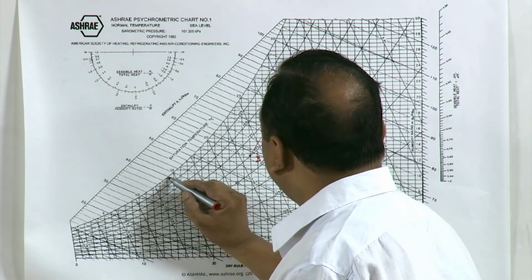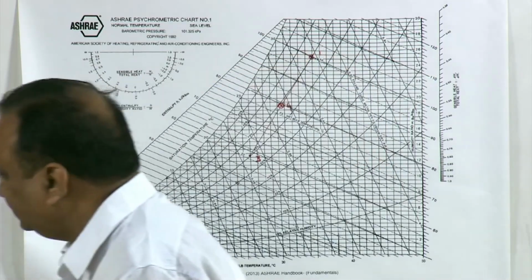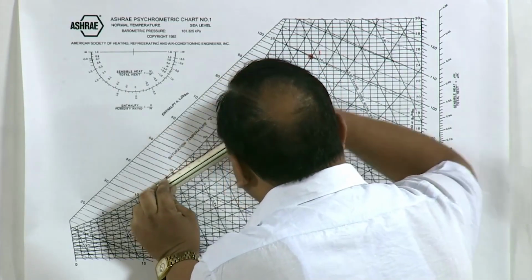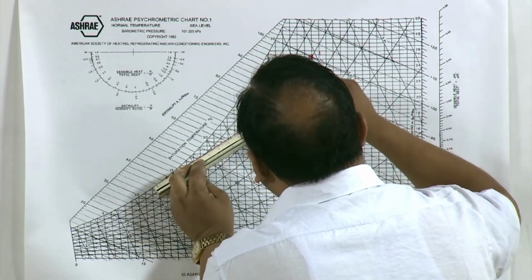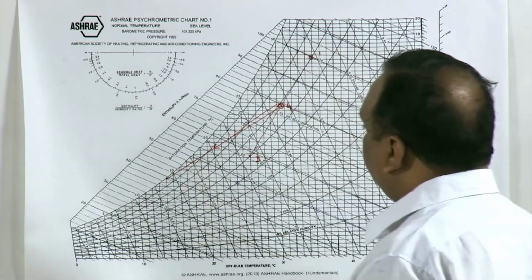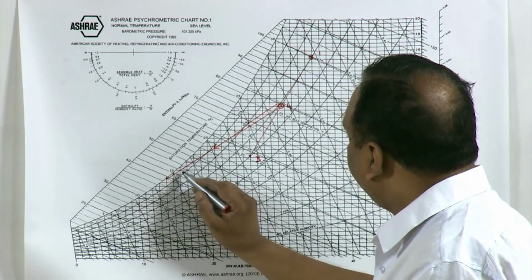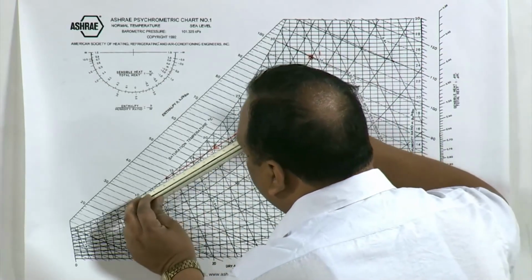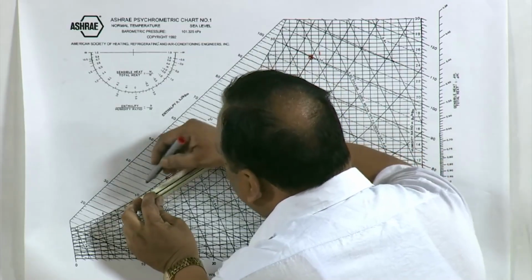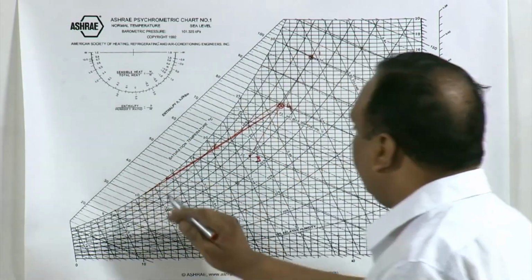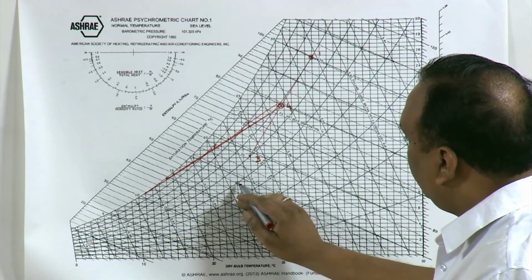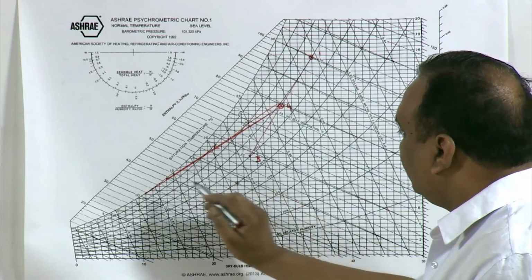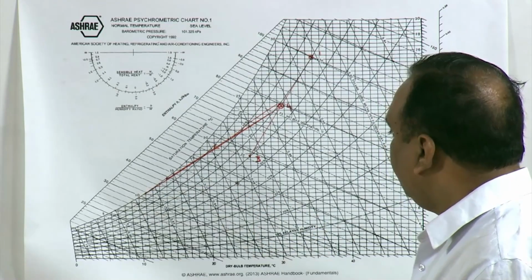Coil temperature, let us say it is 14. So, it will come here, and then the coil temperature. So, this is the next process, cooling and dehumidification. If bypass factor is there, then the coil temperature has to be lower than this. Suppose the coil temperature is 10 degrees centigrade, because if I take coil temperature 15 degrees centigrade, I may not be able to attain this supply condition, this room condition. So, the temperature of the coil is less than this, approximately 10 degrees centigrade.